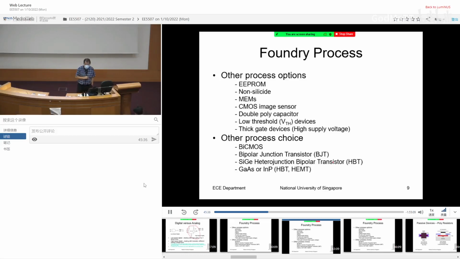And there is another process choice I mentioned just now, BiCMOS. Not only do they give you the CMOS device, they also give you the bipolar devices. Or pure BJT, nowadays very rare. Okay? More popular is like HBT, heterojunction bipolar transistor. That is some unique application, let's say satellite application, millimeter wave application. So people require devices that are more exotic and high performance. And of course, III-V, gallium arsenide and indium phosphide. So there are all these different processes, but CMOS is still dominating.